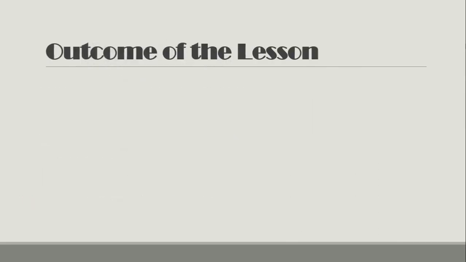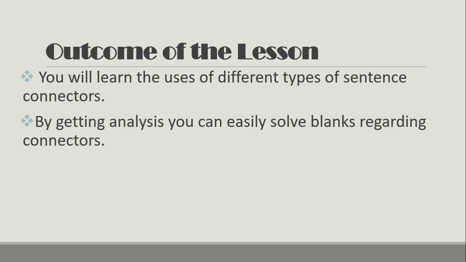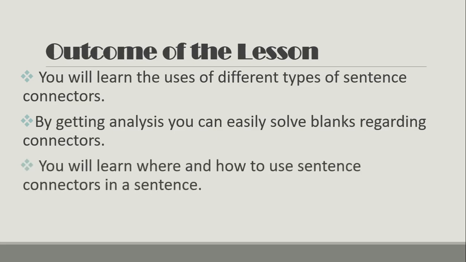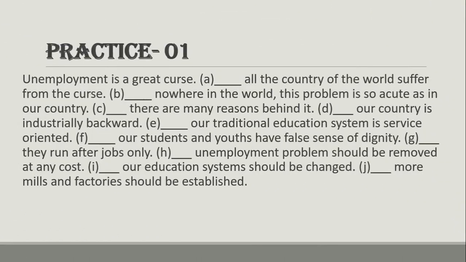So what will be the outcome of the lesson? Firstly, you will learn the uses of different types of connectors in sentences. By getting analysis, you can easily solve blanks regarding connectors. You will learn where and how to use sentence connectors in a sentence. You will be able to use different types of connectors in sentences. Alright, so now here comes practice number 1.